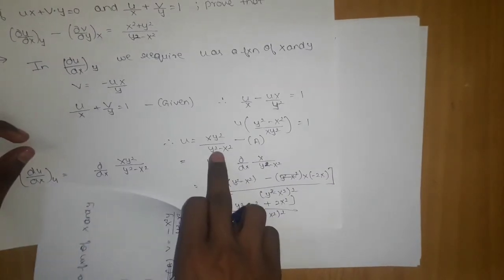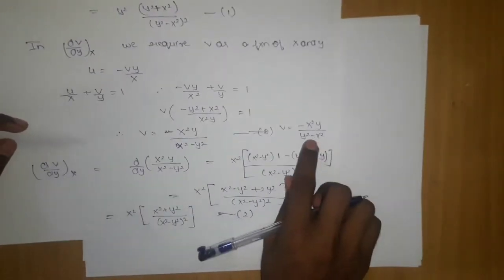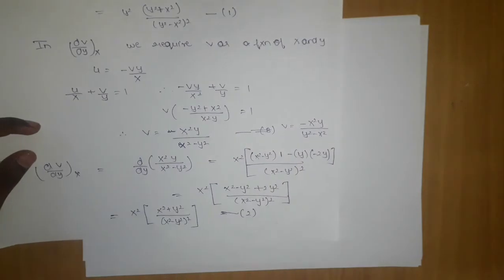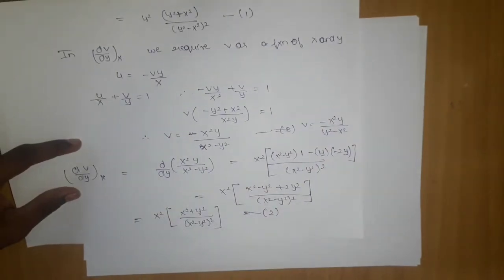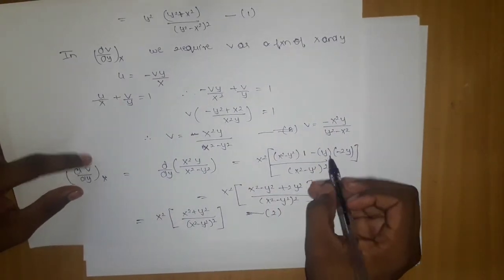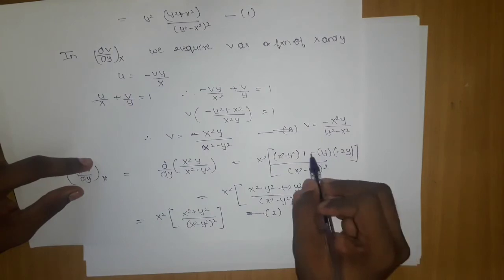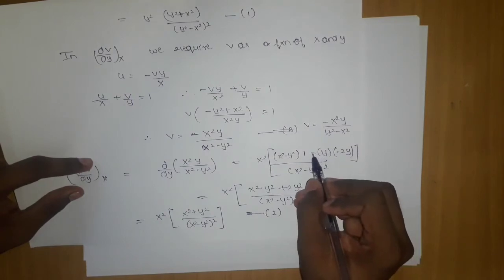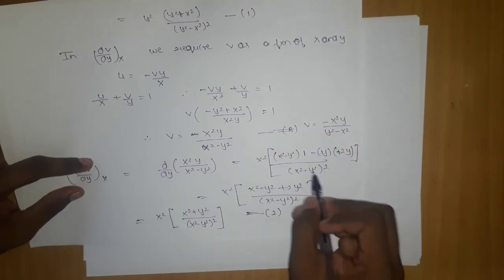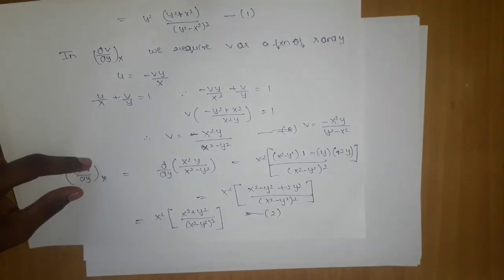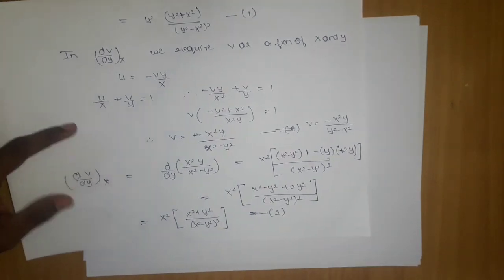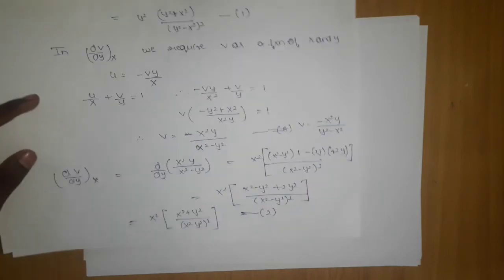In the first, when we started, we automatically got y square minus x square, but here we have to make it similar to the previous one. So here there will be nothing, not a big change. Here it will be minus automatic, here there will be plus, this will be minus. Let me calculate the v we got. Let me calculate dv by dy again.